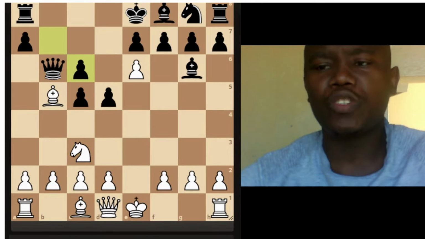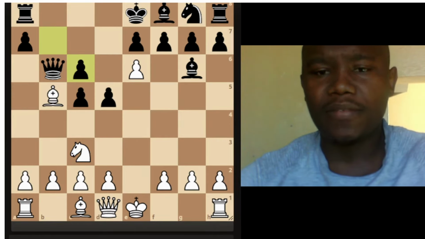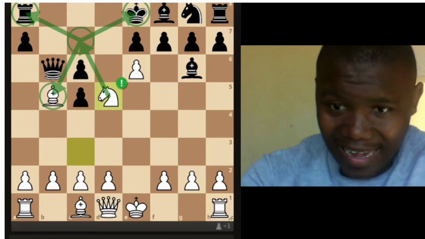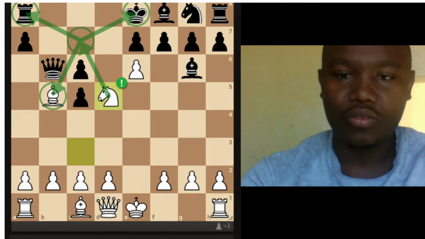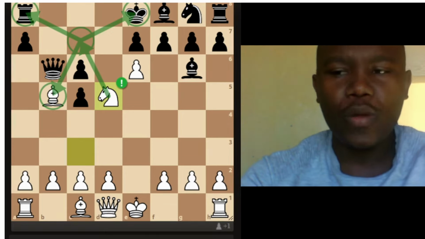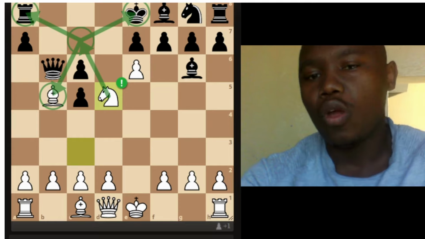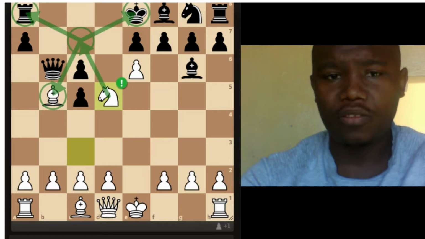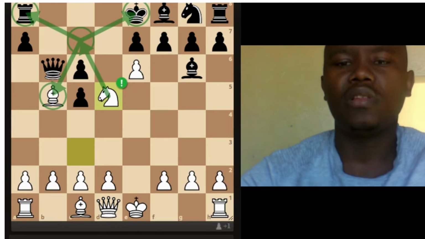So, the natural thing to do is to get rid of that piece and take with your pawn on b7. Now, knight to d5. If your opponent plays this on you, they are a very, very despicable person. The idea is that when the queen takes the bishop, he's going to give you a triple four and either win a queen or win a rook. It's so important for us to know these opening traps, so that we can know which moves to play and which traps not to fall into.